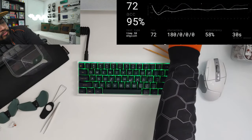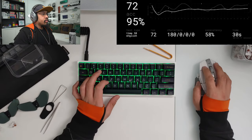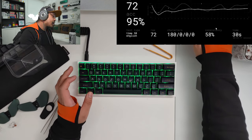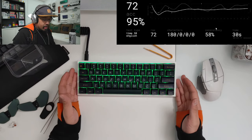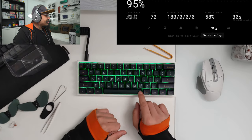Yeah, it's not going through. Let's stay on this one then. All right, that seems not bad. So that's what a silent keyboard sounds like with a hotswap board. That's not too bad. It's pretty silent. I don't like the clickiness on this right-hand side.